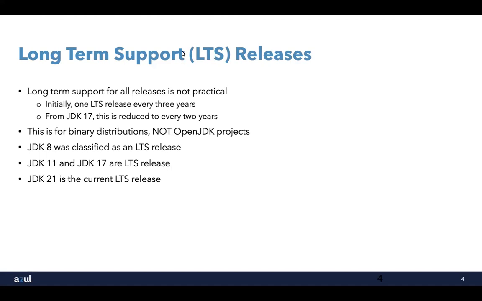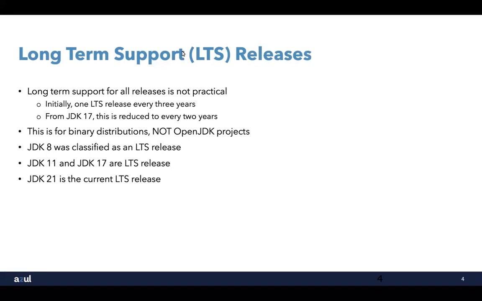Now, what happened when Oracle switched to the idea of a 6-month release cycle for OpenJDK was the Oracle distribution. They said that it would be unreasonable to continue to provide updates for all of the different versions because it was going to become very difficult with lots of versions over a short space of time. To get around that, they decided they would use the same approach that people like Ubuntu do for their Linux distribution. And they said that they would nominate certain versions as being long-term support releases. The idea being that you would get continued updates to those for an extended period of time.